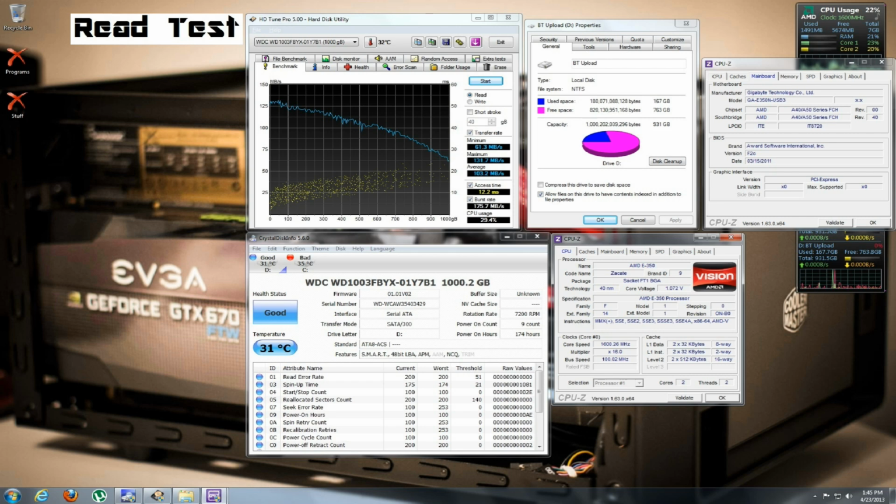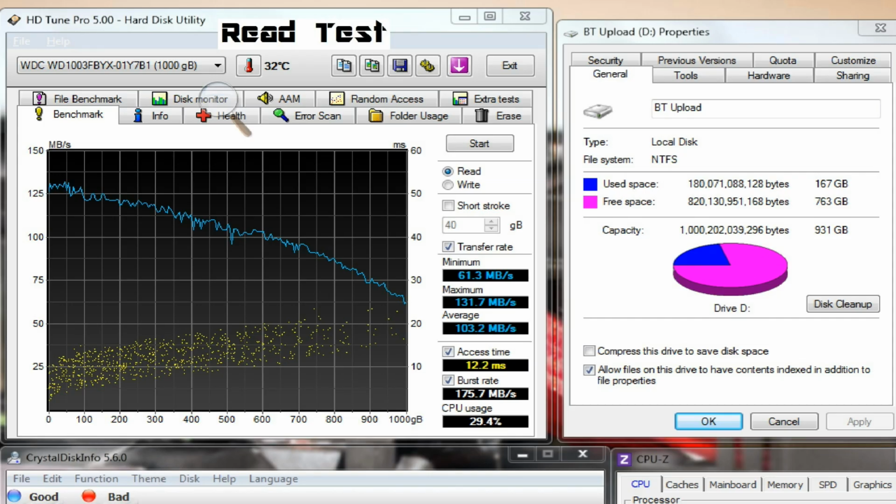There's anti-vibration technology in the RE4 Western Digital hard drive. That makes it so if you have like 10 of these hard drives stacked in one case, it won't vibrate the case that much. It kind of prevents vibration in the case. And there's just tons of features like that.